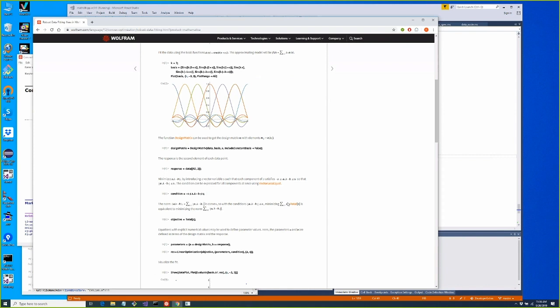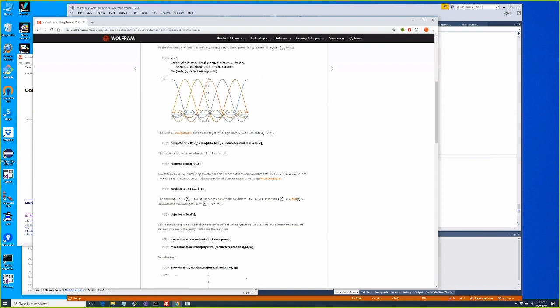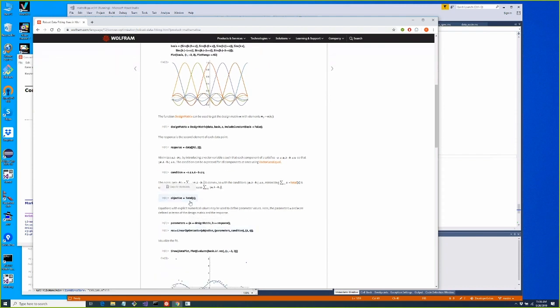So we're minimizing the sum of the S sub i's. We can represent that with total. So we write the objective as the total of all the S's. That's equivalent to the one norm by this transformation we've done. We can put in parameters as explicit values in the constraints. And then we have two variables, lambda and s. S are the introduced variables, and lambda is the actual fit coefficients that we want to get.